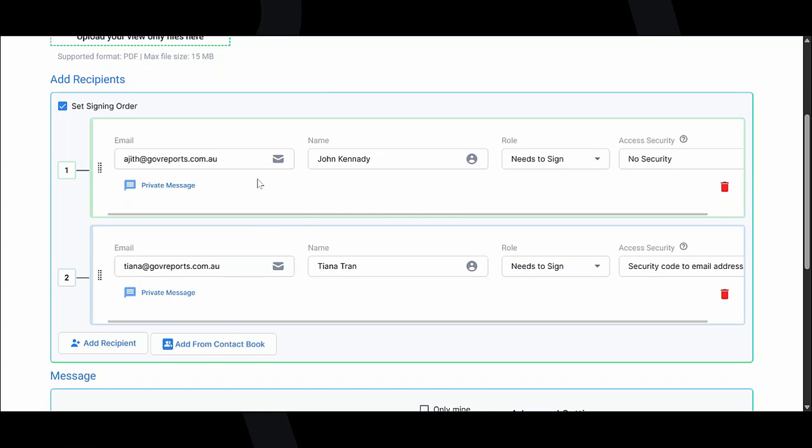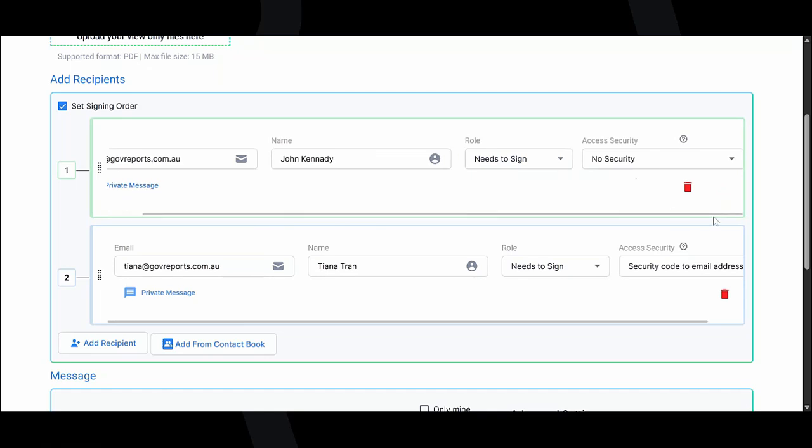And then we've got the email of the person, the name, whether they need to sign, they need to view, or they just receive a copy. That's pretty important as well. So you can pick which is which, and all your clients are different, right? The board or something might need to just receive a copy by regulation or something like that. So you can add those people in, and that way, at one click of a button, they can all get the documents that they need to get.